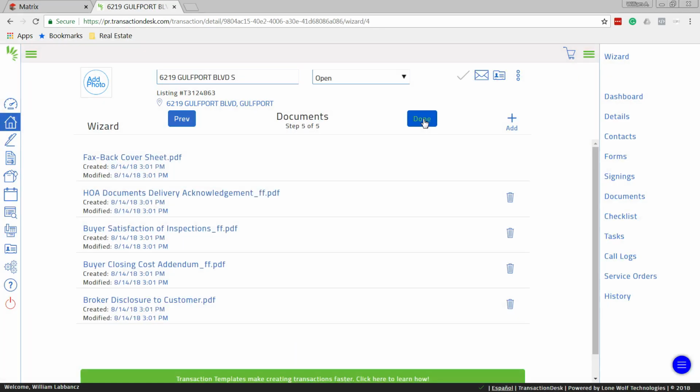And these are our documents tab. Documents and forms are very similar to one another. There is a slight difference. The forms are things that are supplied through Florida Realtors and through Transaction Desk. Our documents are broker-supplied forms and documents that we need to upload to have signatures added later on. Perfect example would be that pre-78.